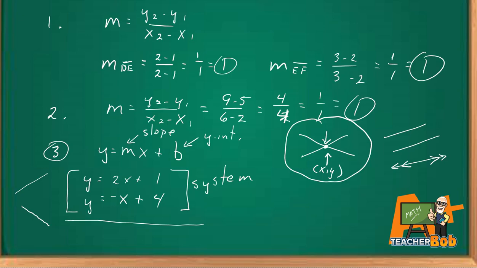For example, we can figure out what y is or what x is, and once we know what that is, we can plug that back into one of these equations to figure out the other variable. Well, this is a fairly easy one. We know that the system is y is equal to and y is equal to, two lines where y is equal to. So what does that tell us? That tells us that these two expressions here are equal, because this is equal to y and so is this. So we can rewrite this as 2x plus 1 is equal to negative x plus 4.